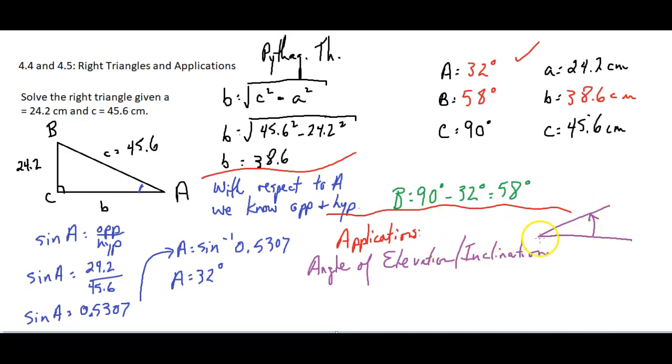Okay, so in the book they described this as the worm's eye view. There's a little worm on the ground. What would his angle of elevation be looking up at something? So maybe you're measuring from the ground up to the tip of a tree. You'd measure an angle of elevation. The other one is the angle of depression. That is measured from a horizontal, so parallel to the ground, looking down.